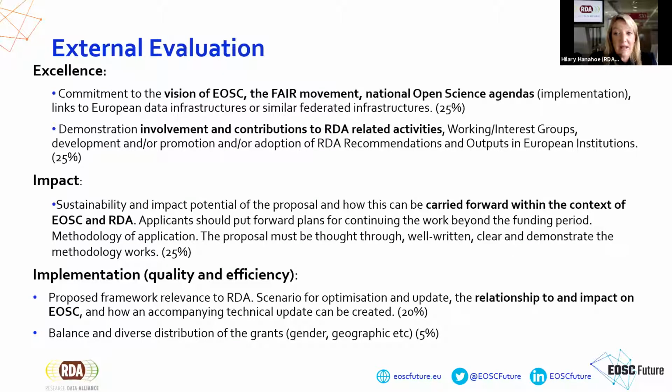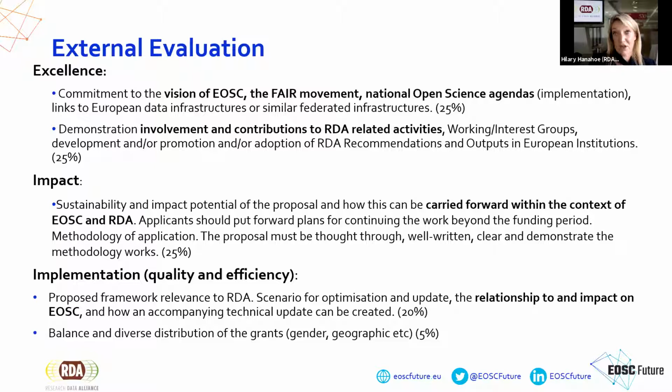They will be, as Najla mentioned before, evaluated externally. This is to ensure openness and transparency and things like that. And there are different criteria, of course, and different focuses for the evaluation. For this particular call, the excellence looks at the vision, there's a commitment to the vision of both EOSC and the FAIR movement, and of course, national open science agendas, because if you are in the landscape and in the playing field around the European Open Science Cloud, there are many different players here, and so we want to ensure that the money is given to something that is committing to those visions.